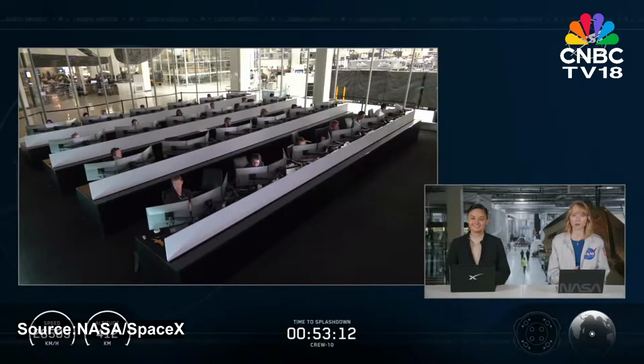And as mentioned earlier, for these operations, NASA and SpaceX closely coordinate with the United States Coast Guard to establish a safety zone to ensure public safety and for the safety of those involved in the recovery operations, as well as the crew on board the returning spacecraft. Multiple notices are issued to mariners in advance of and during recovery operations, and the Coast Guard patrol boats are deployed to discourage boaters from entering the splashdown zones.